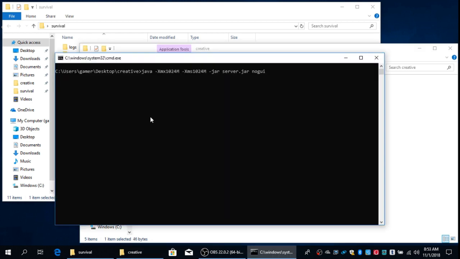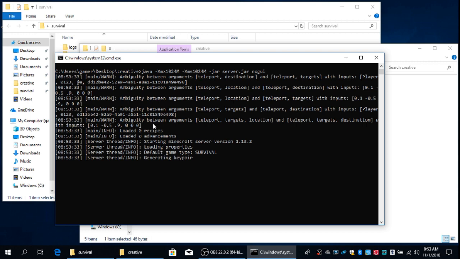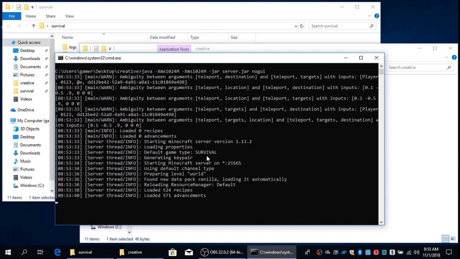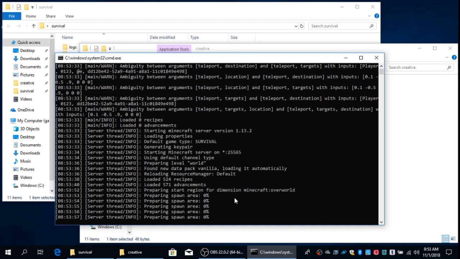So both servers can run at the same time. If you're port forwarding when you create a server, you actually have to manually port forward both servers separately. So one you'll port forward is 25565, and one you'll port forward is 25566. And as long as people have the IP address separately for both of them, you're going to put in that colon and then 25565 or 25566 if you have two servers running at once. So that dedicates what server it's going to. Otherwise, it won't connect to either server. It'll just say it can't connect to the server.